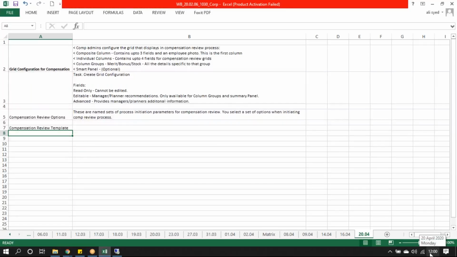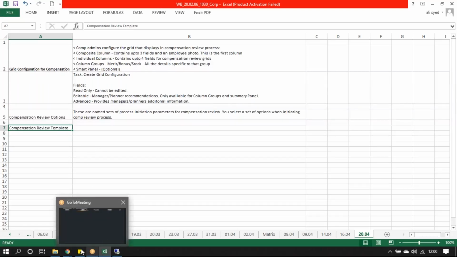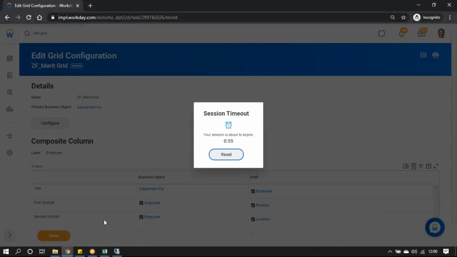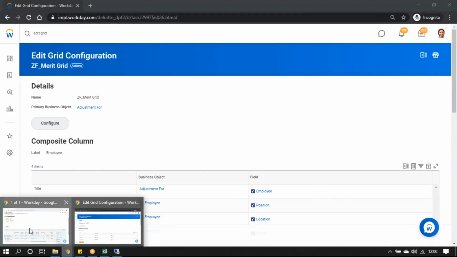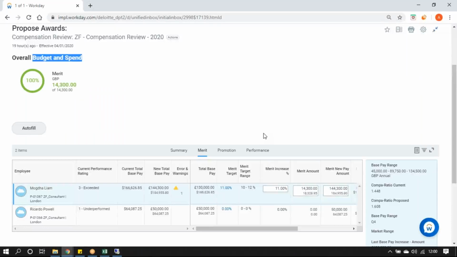We are at the top of the hour. Tomorrow we'll see how you configure your compensation review template, and then we'll actually go ahead and launch a process. I've already launched it so that I could show you how this is done. But then tomorrow we'll again see right from the start. It's a simple 2 or 3 step process, and we'll see how your templates are launched, how your pools are generated. We'll go ahead and discuss that, and we'll complete our compensation process, right? Any questions?